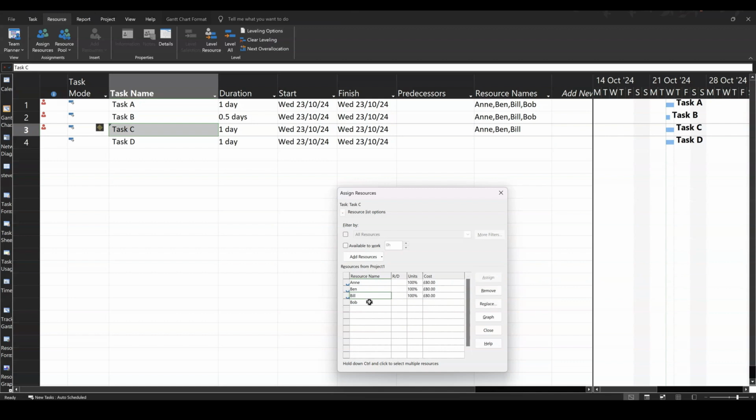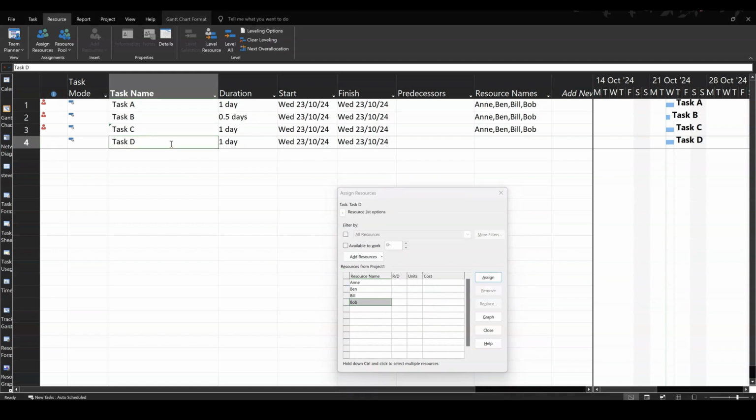They're all getting £80. If I add everybody, they're all getting £80. So that would be like a training event where everybody turns up for a 6-hour or 8-hour course. They're all getting their full pay, but the actual duration of the course is fixed. So it could be a 2-day course or whatever. Now, there is an option in there to have a fixed duration task with the tick on.